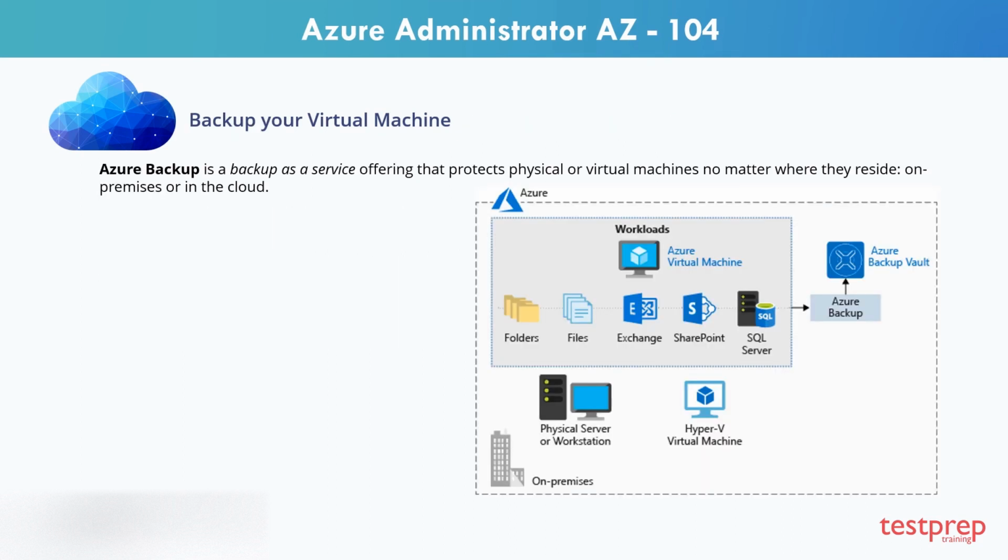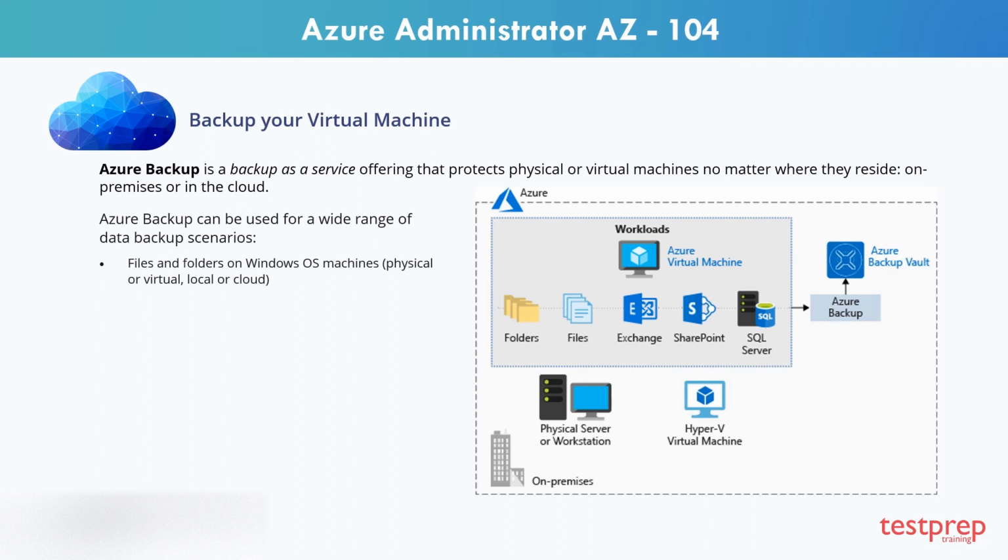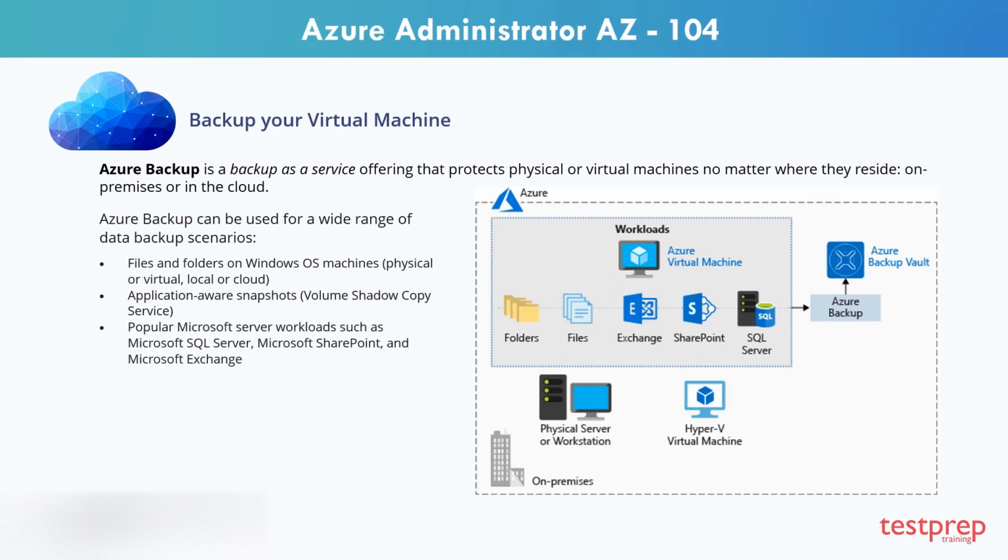Azure Backup is a backup-as-a-service offering that protects physical or virtual machines no matter where they reside, on-premises or in the cloud. Azure Backup can be used for a wide range of data backup scenarios. Files and folders on Windows OS machines, physical or virtual, local or cloud. Application-aware snapshots. Popular Microsoft Server workloads such as Microsoft SQL Server, Microsoft SharePoint, and Microsoft Exchange. Native support for Azure virtual machines, both Windows and Linux. Linux and Windows 10 client machines.